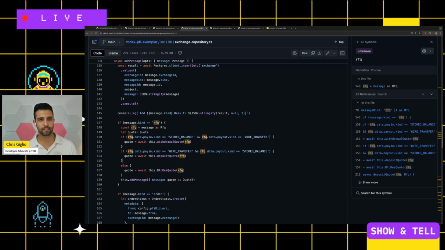That is not something that the tbDEX SDK is concerned with. That is going to be separate. You can absolutely make all of that take place within the exact same service here, or you may want to decouple that and have your own service that handles fulfillment. But either way, that is not in the scope of the PFI. That's in the scope of fulfillment, and that is separate.